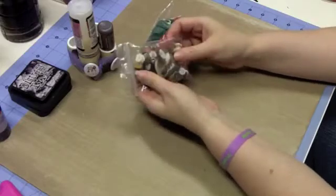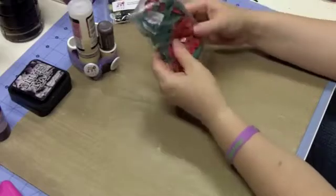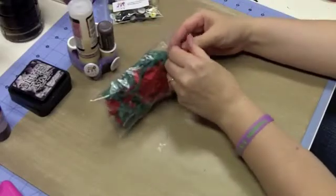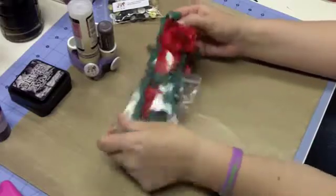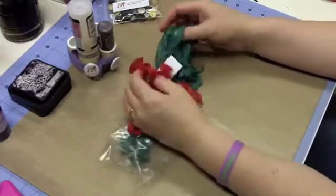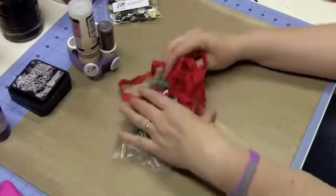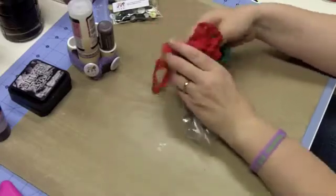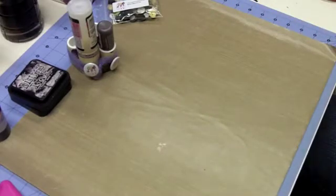I'm using a set of vintage buttons that I picked up over at 3 Girl Jam, and I am using ribbons from the Christmas collection. These are 2 different ribbons, and I've just wadded them up and put them back in there. This is holly berry, and this is mistletoe, and I use both of those on my project. So let's get started and see what kind of fun things we're doing.